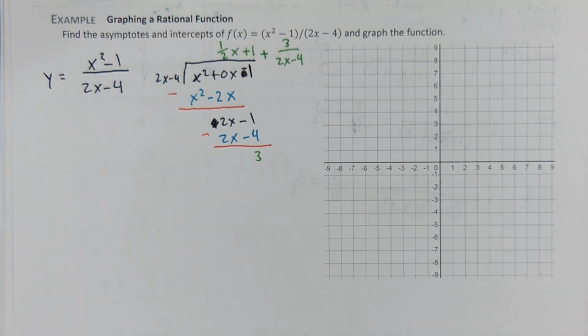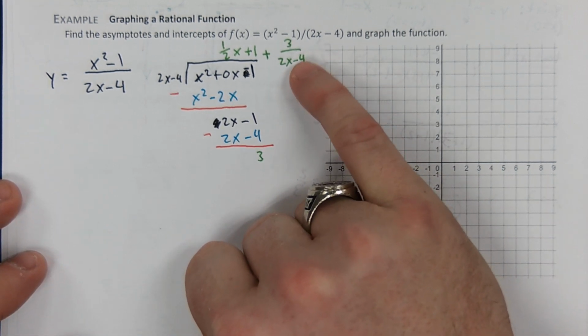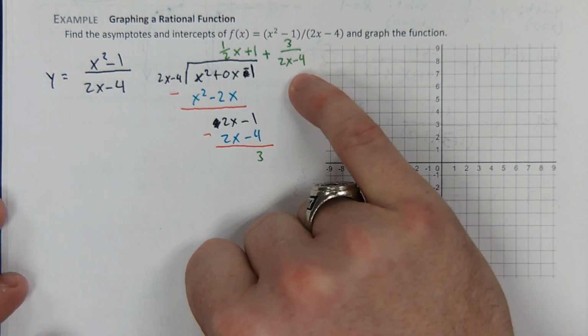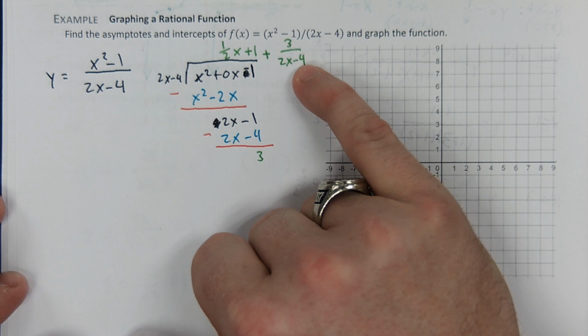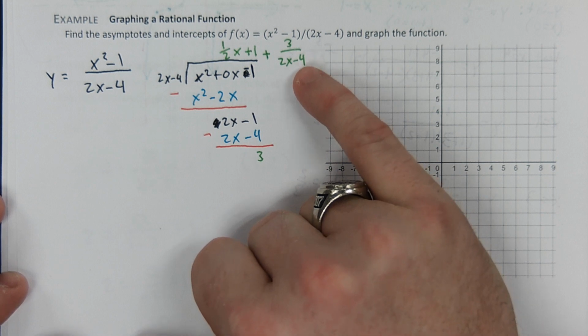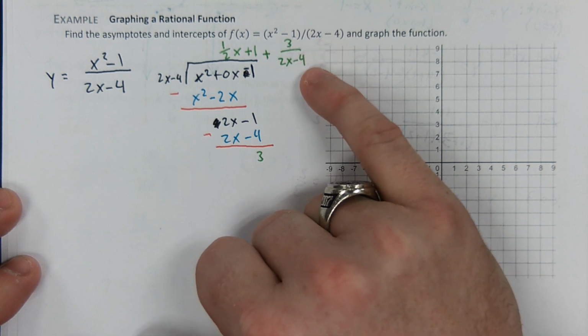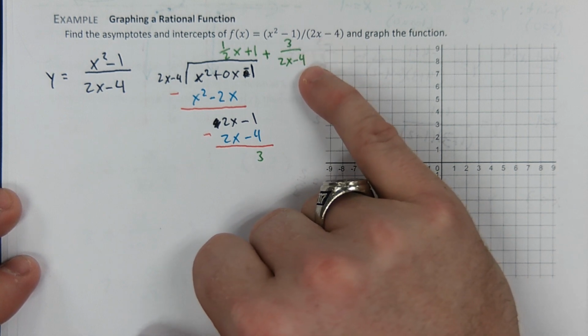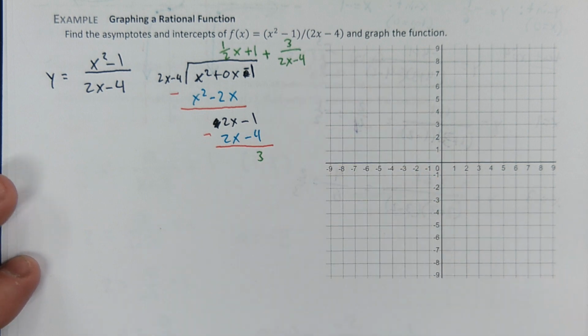What that means is every time you do the long division, I don't know if you've ever noticed this before, but every time you've done long division, as long as you did it right, the remainder was bottom heavy every single time. And that's because you need the degree of the numerator to be less than the degree of the denominator to know that you're finished doing the division. That was always the result.